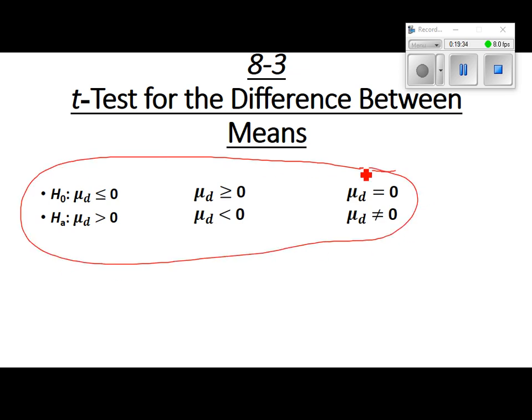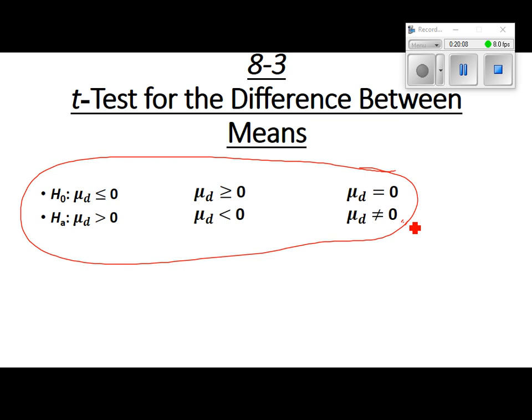Next one, the H0 and the HA changed a little bit on this one. We were doing t-tests for the differences between 2 means. So now instead of comparing Goodyear tires to Michelin tires, now we're saying what's the difference between Goodyear tires and Michelin tires. This was a little harder, and guaranteed on the test you're going to have to do some of this out longhand. Even though you can use your calculator for some of it, some of it you have to do out longhand. I'm going to explain which part here in a minute.